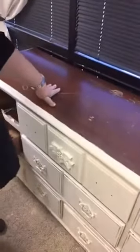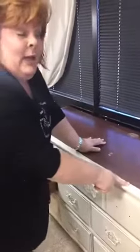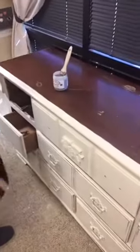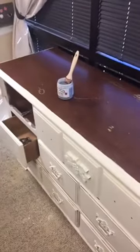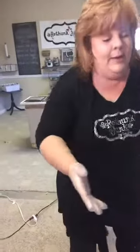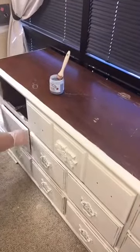Now we're going to work on the top of this dresser. Normally I would stain top it and then paint the edge, but I went ahead and painted the edge already. It's gonna get a little dirty but you can paint over the stain top - you cannot stain over the paint. So we're going to use the stain top now. This is the gray because we've had a lot of questions about what does the weathered gray do over wood. I'm putting a glove on - all the products are water base soap and water cleanup, but a glove keeps my hands clean.